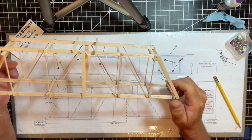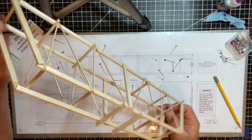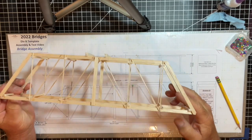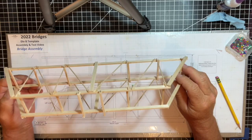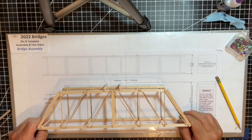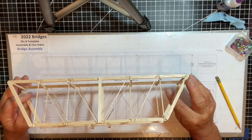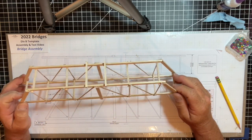There is the bridge in its full design, just before I finalize the trimming. Now I've completed the trimming and the bridge is complete. It looks very symmetrical with very clean lines — it looks just like the template. We're now ready to move on to the compliance check process, where we'll verify that it meets all requirements and get it ready for testing.